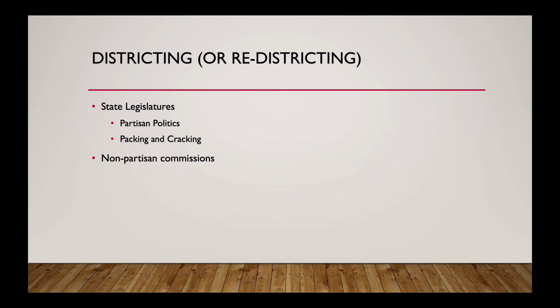Now, some states have started to use nonpartisan commissions. Interestingly, Ohio put this in place just a few years ago to draw the districts for the state legislature. And so we may see this coming for Congress as well. But what we know in the handful of states that use nonpartisan commissions to draw their districts is that there are generally straighter lines, there's not packing and cracking, and they end up following county line boundaries. We also know they tend to draw more competitive districts, which means the evidence suggests the people in those districts are better represented, because their member has to pay more attention to what they want, because they're not assured of re-election if they decide to run again.